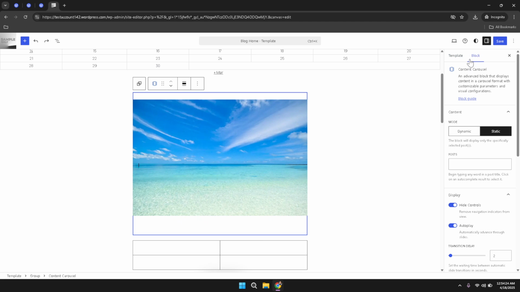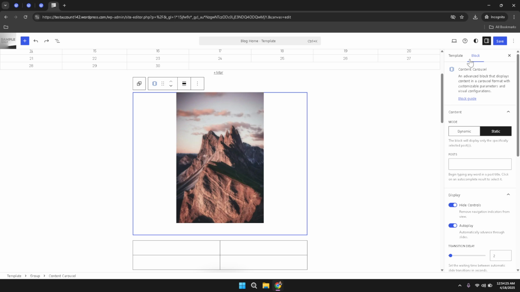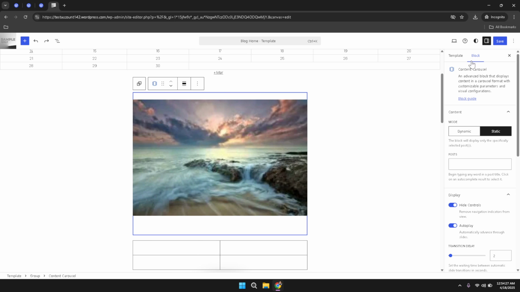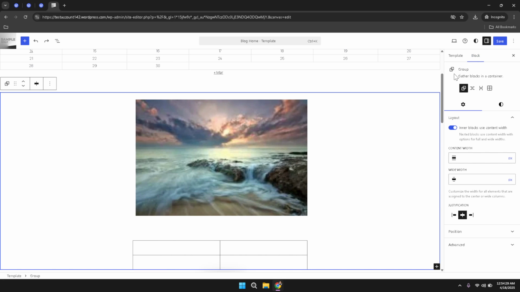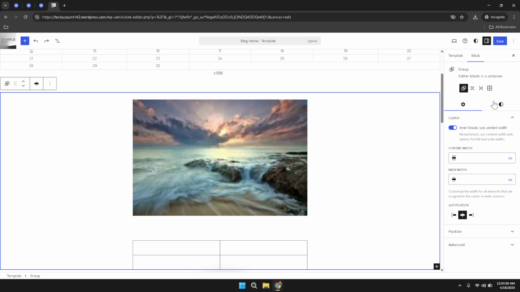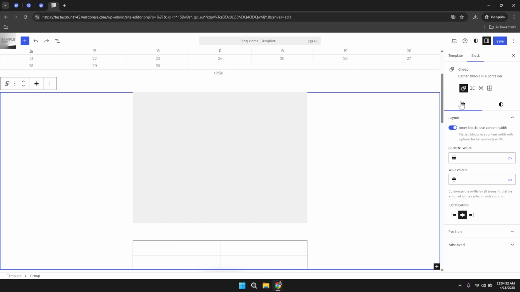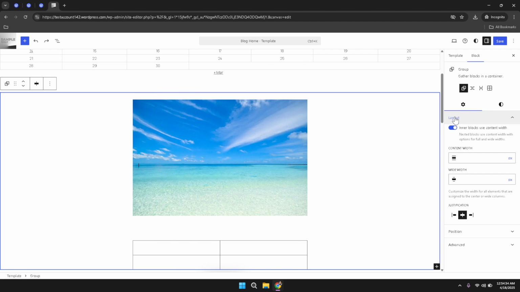After accessing the Block tab, move on to the Gear Icon tab. The gear icon is a universal symbol for settings and configurations, and clicking on it will reveal a series of advanced customization options. In the settings menu that appears, locate the layout section. The layout section contains various options related to the design and structure of your content blocks.